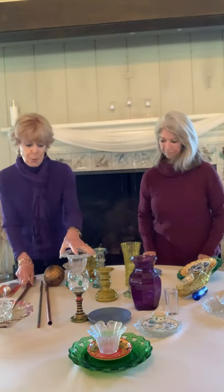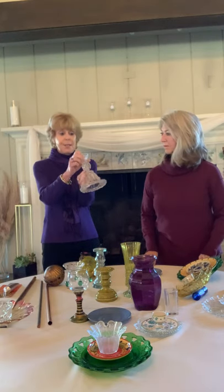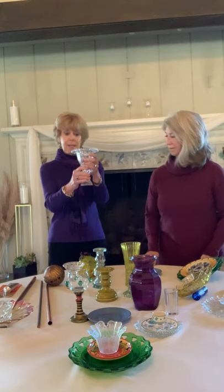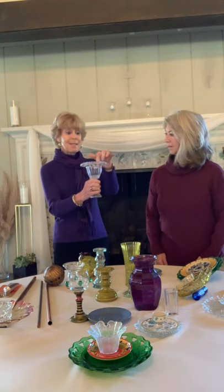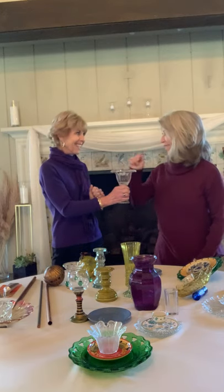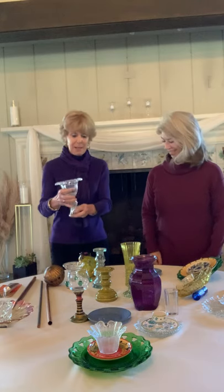Another one that was so simple, but it came out really lovely. This is a vase — I found a dish that fit on the bottom of the vase and glued them together. This goes in my garden, but it has a nice deep well in here. I would say you could put bird seed in here, or some water, and the birds can enjoy it as well.